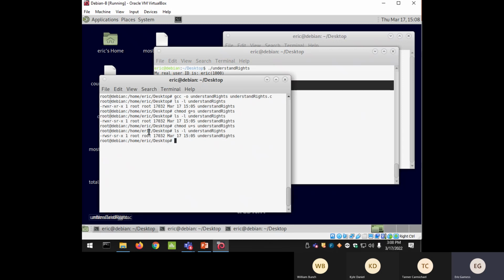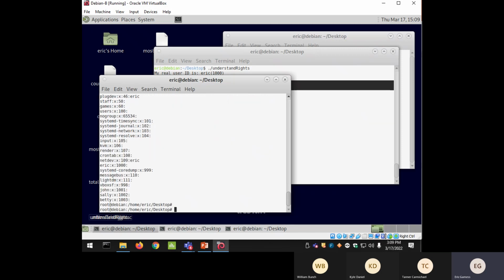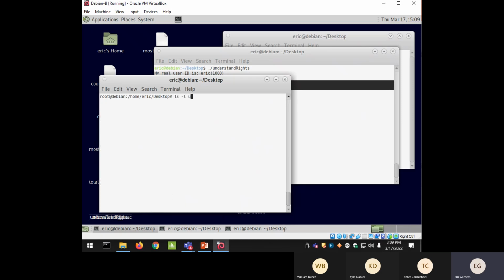So to understand it even better, let me see what groups we have here. We might have other groups. There is a file that is called /etc/group, where we have all the groups that are defined. For example, there is a group that is called Sally. So let me change the group of this file. So chgrp Sally. Now let's see. Let me change the owner. Let me change the mode, sorry.